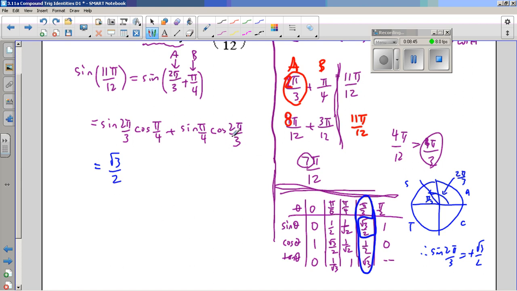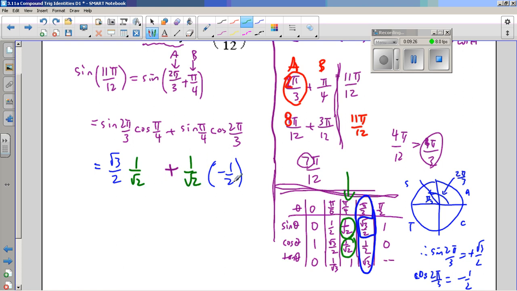Same thing over here. The cosine is going to be negative, though, right? The cosine is going to be negative because only the sine is positive. So here I'm going to write down the cos of 2 pi over 3. That's negative 1 over 2. And so this one is negative 1 over 2. The rest I'm going to, well, hang on, I guess I could do this too, because these are just the related acute angles. I don't even need a diagram. I'm talking about this row right here. These are my values that I put in there. The cos of pi over 4 is 1 over the square root of 2. This is 1 over the square root of 2.